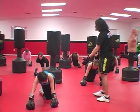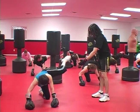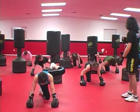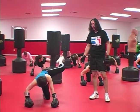Out, in, down. You want to point your toes, make your leg long and straight, and hit with your shoelaces. Knee comes up as high as you can before you extend it.